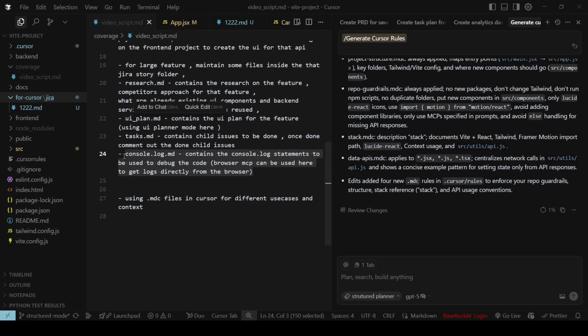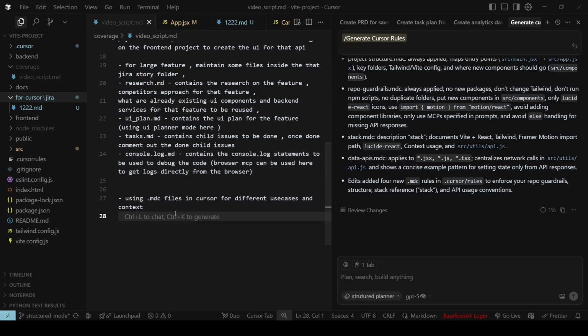And you can mention in your cursor rules file that whenever I prompt like test why this feature is not working correctly, Cursor will go and fetch the console logs using the browser MCP server, and maintain those console logs in a separate file, so you don't have to retest your app every time and copy paste those console logs, to give it the context of what was happening previously and what is happening currently.